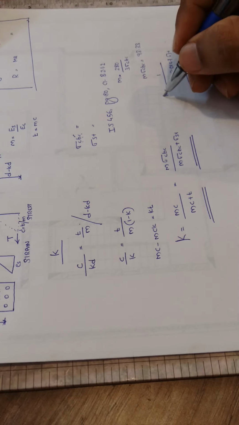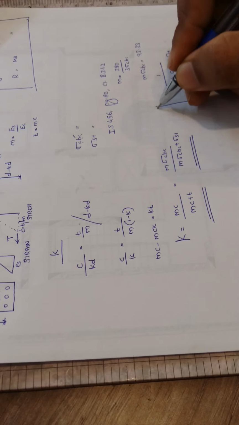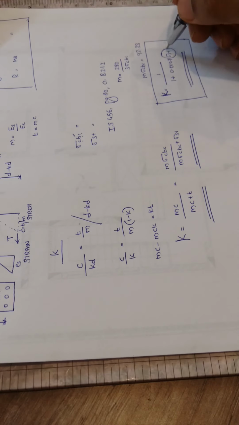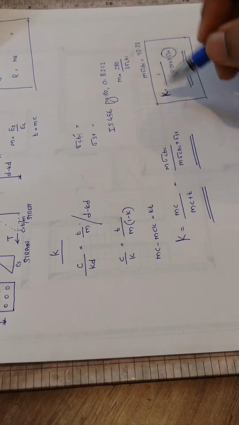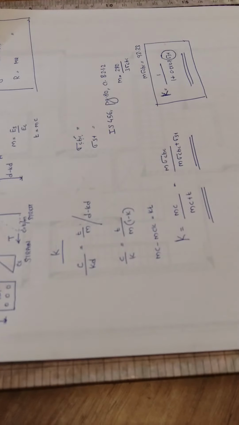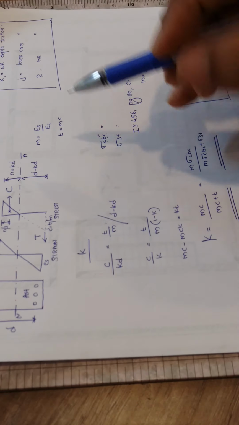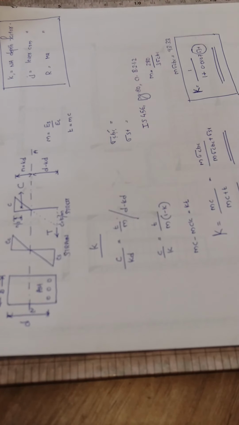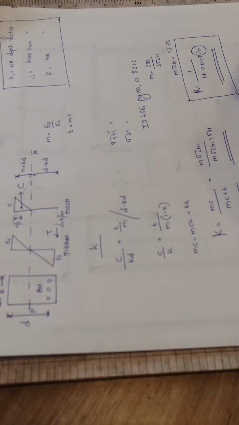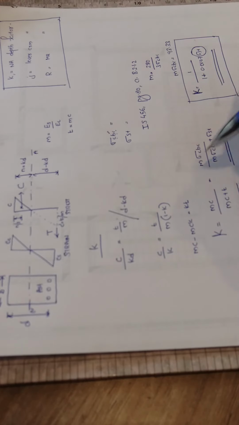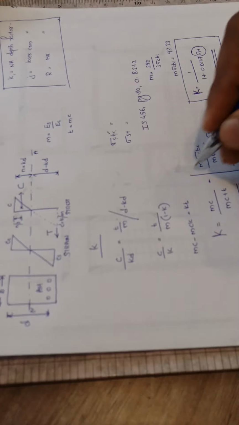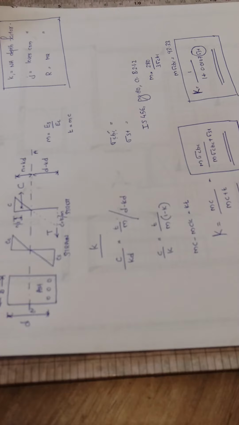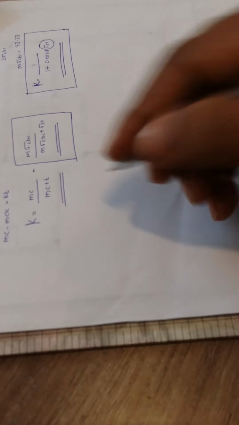Why is it important? Because for K, the neutral axis depth factor, we can see that it is dependent only on the sigma st value, that means the permissible stress in steel. The neutral axis depth depends only on the permissible stress in steel, and it does not depend at all on the permissible compressive stress in concrete, or the grade of concrete. Those are the things that we get from K. So K is equal to m sigma cbc divided by m sigma cbc plus sigma st. The next thing that we have to learn is what is J.